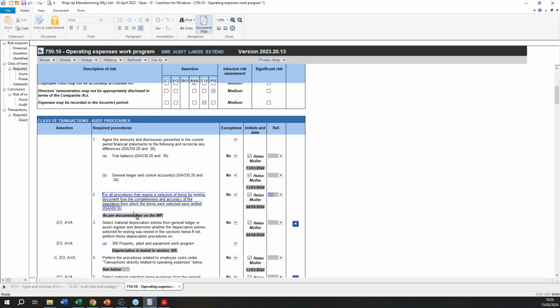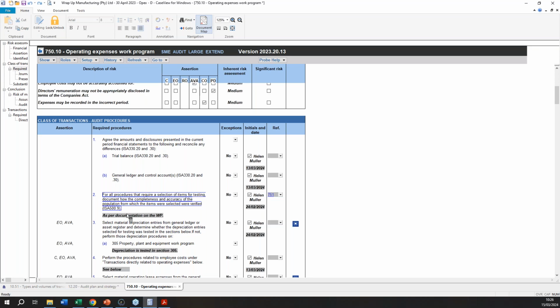Then the next step is, for all procedures requiring a selection of items for testing, document how we tested the completeness and accuracy. So at any stage when we are testing something and the source of the testing is client prepared information, we must verify that we have assessed the completeness and accuracy of the source of our testing.